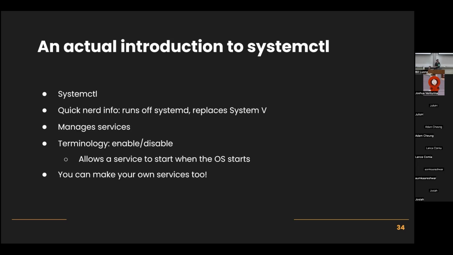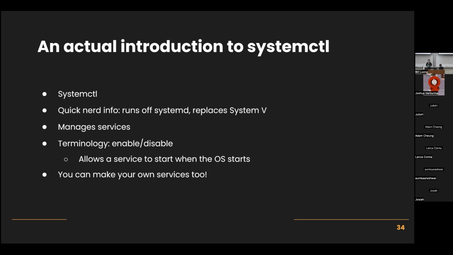Now, start and stop are self-explanatory. If you start a process, you have it run. If you stop a process, you kill it. Enable and disable are special words that basically mean you're going to have this service start when the computer starts, or turn off that functionality so that it doesn't start when the computer starts. This is great if you have a dedicated Minecraft server, for example. If I don't want to have to type in java -jar and so on and so forth to start up the server, I can just write my own service file and then have it enabled upon system startup so that your services start up when your computer starts up.